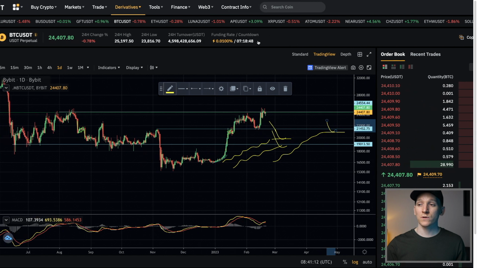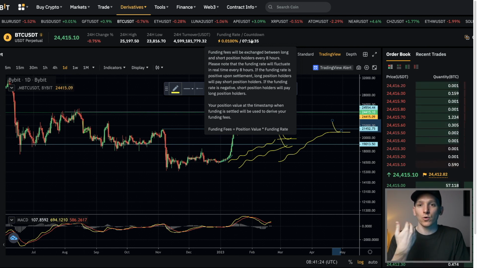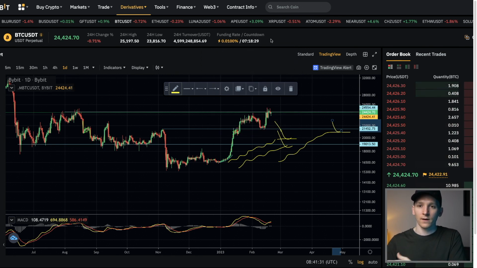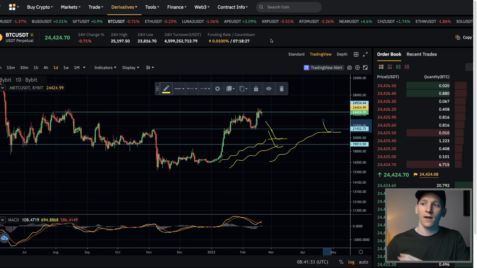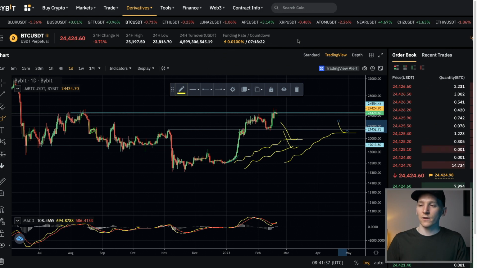There are ways to also take advantage of this funding rate and actually take funding in for yourself whilst keeping what's known as delta neutral positions, where you're long Bitcoin in the spot market, you're short in the futures market, and you're receiving that funding, earning around 10% on your BTC, whilst taking obviously some risk with that futures funding. That gets a bit complex. I've got some other videos on that. I'll leave them in the description if you want to find out more.